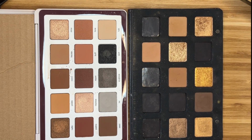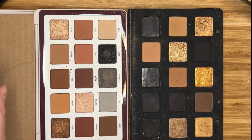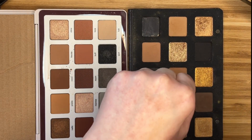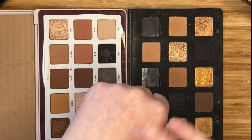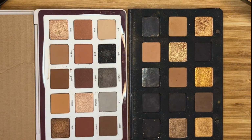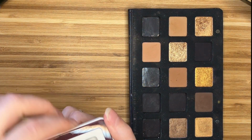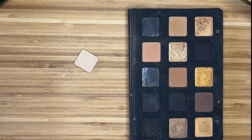Even though Tusk is not a cream to powder, I'm not going to get a cream to powder in these, I don't think. So I'm going to take Tusk out. And what other one do I think? I mean, should we have a swatch? Can hardly see it. They don't always swatch good, do they? So there's that. I think Tusk could be... I'm just going to poke it out. So there it is, been poking it out. Have I wrote on that one? I need to write on these or I could lose track of them all.